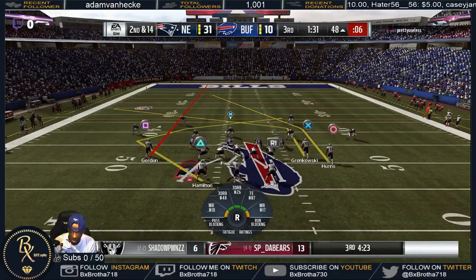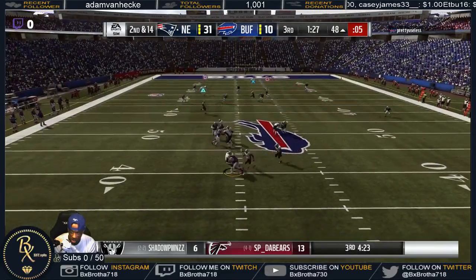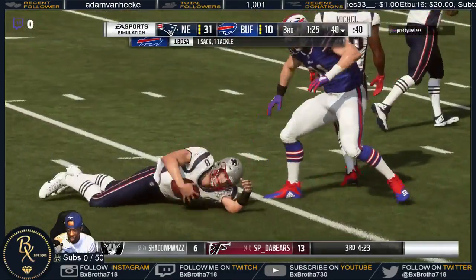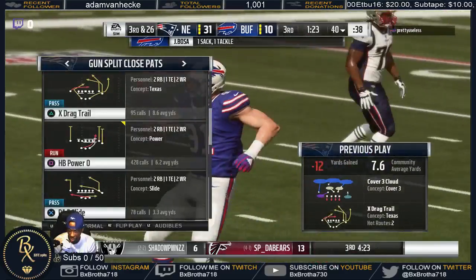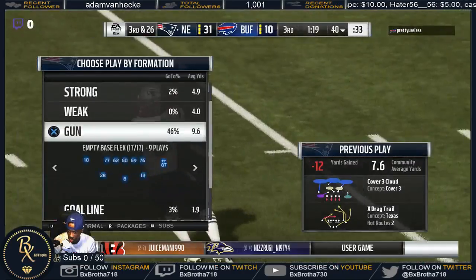To throw on second down, Stafford. And they take him down. And that's crazy because I had the guys blocking on that side of it. Coming hard. Able to run him down for a loss of 12.